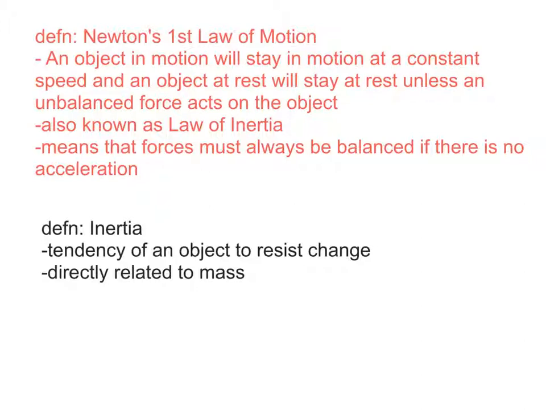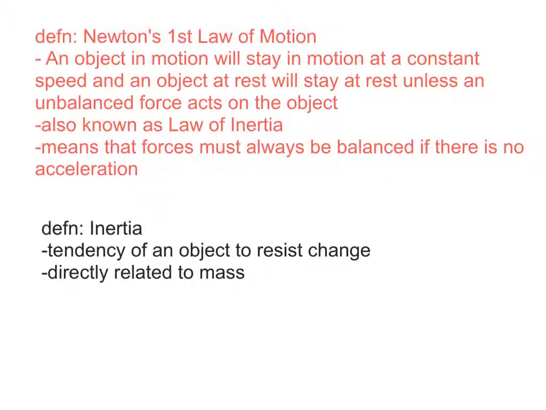Think of it this way. If a boulder, a giant boulder, is rolling down a hill, it wants to keep on moving, so it's going to be really hard for you to stop that boulder if it's already rolling. Same idea, if the big boulder is at rest, it's going to be really hard to get that boulder to start moving. If you're dealing with a little rock rolling down a hill, a rock is a lot less massive than a boulder, so it's going to be easier and have less inertia if it has less mass.